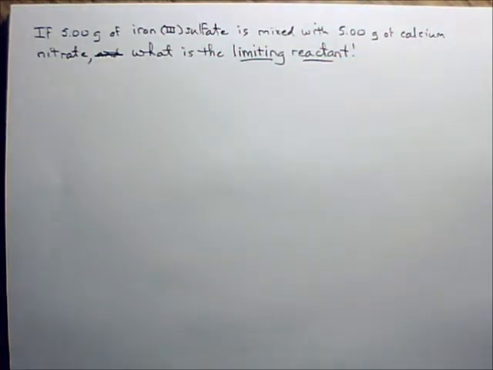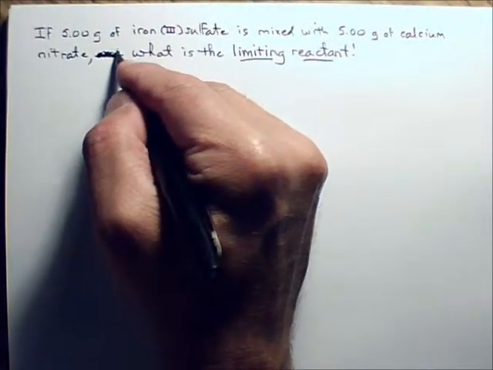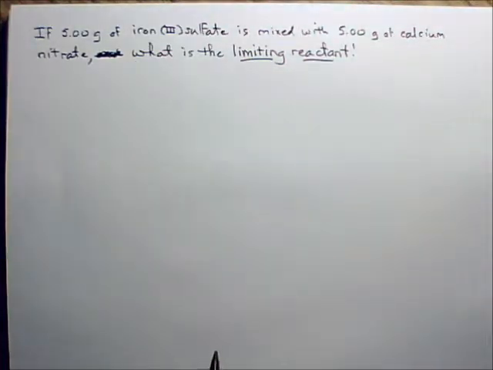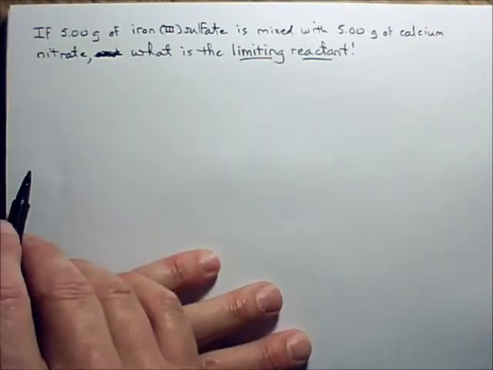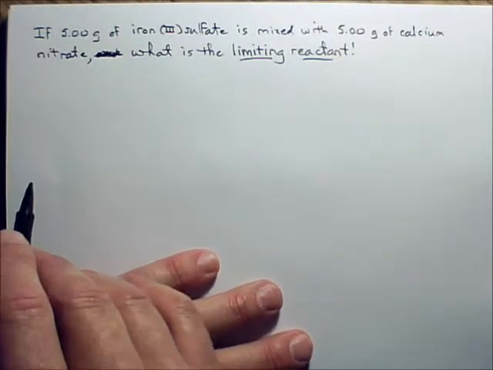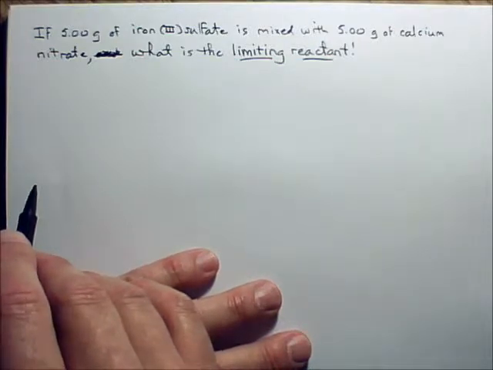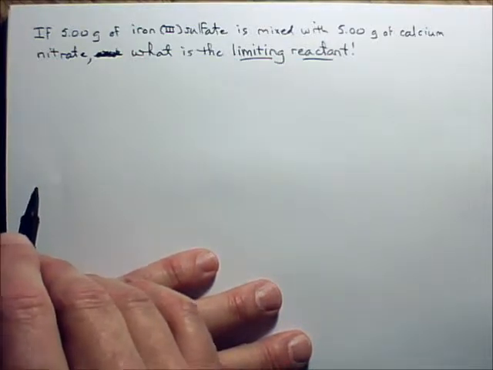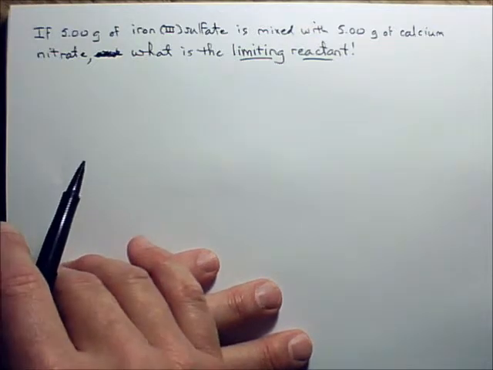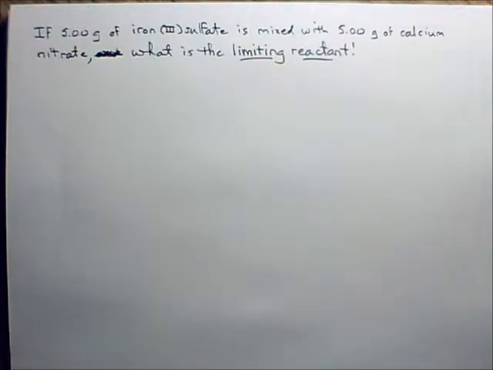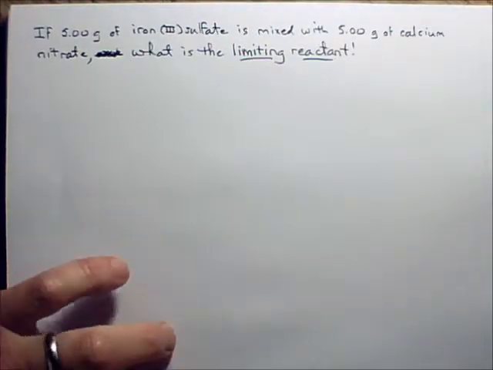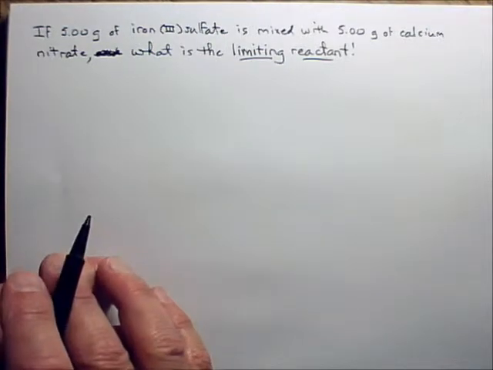So what we're going to start now is putting it into some practical terms. The first thing we want to determine is what's called a limiting reactant. Now this problem is going to get even more complex. I'm going to build on this one problem. After we determine the limiting reactant, we're going to determine what's called a theoretical yield. After that, I want to give you an actual yield, and we're going to determine what's called the percentage yield. But for right now, we're going to start with just this step.